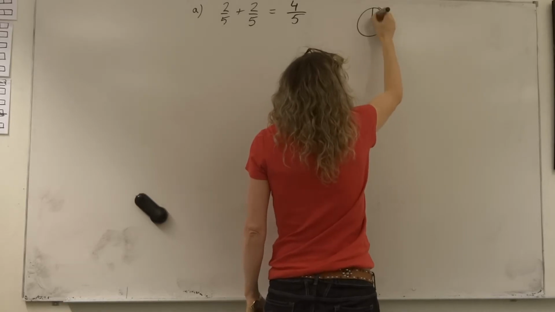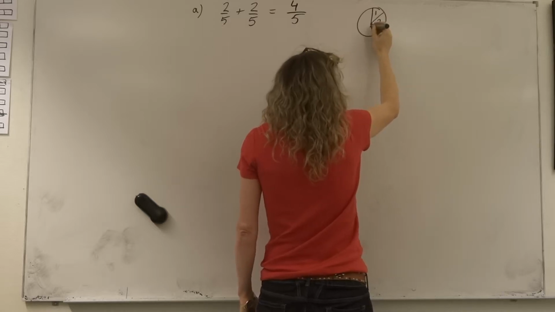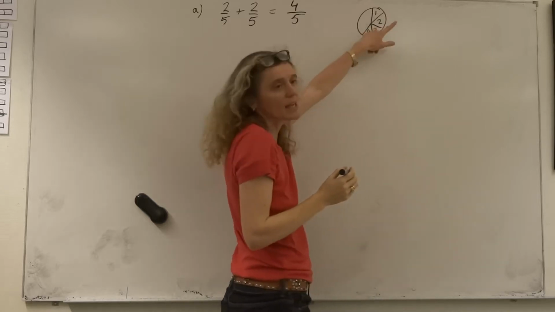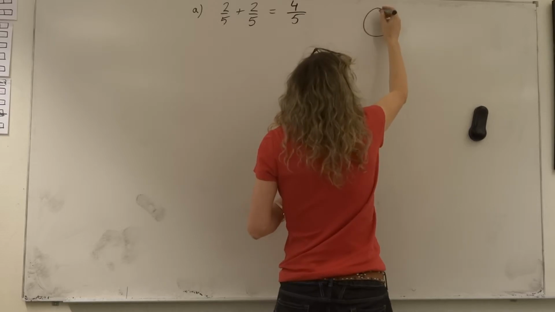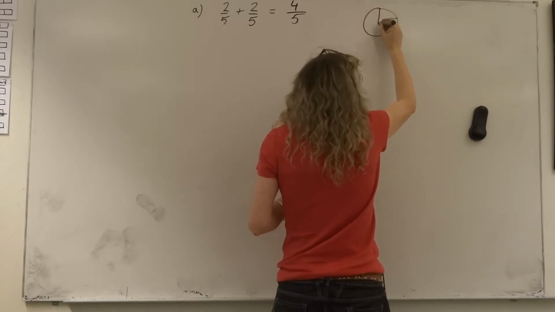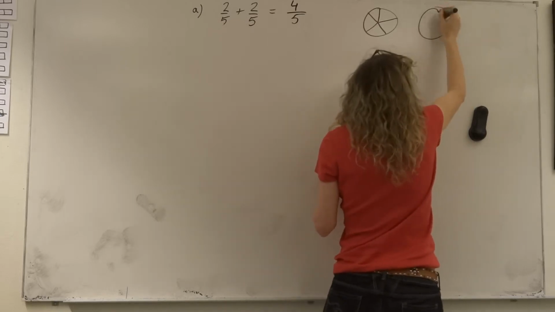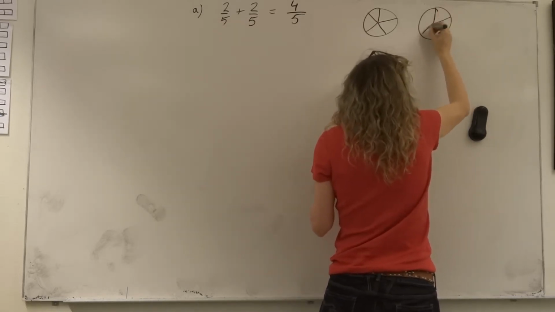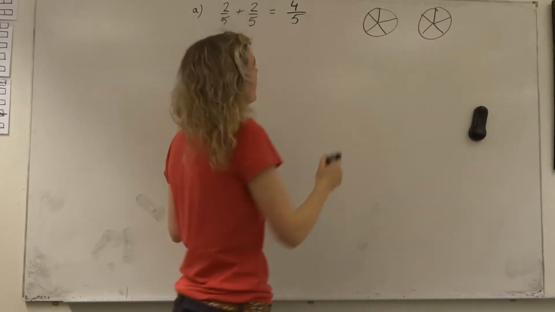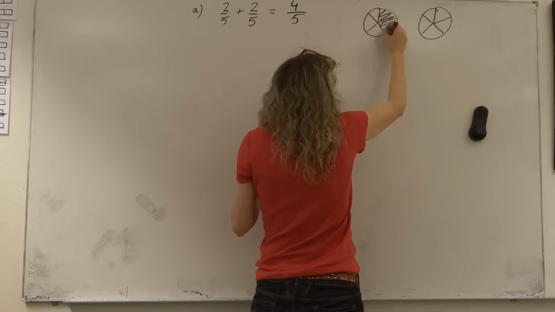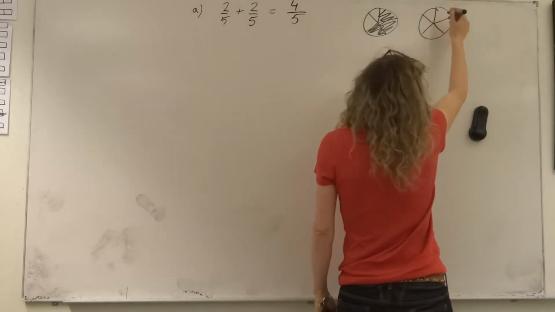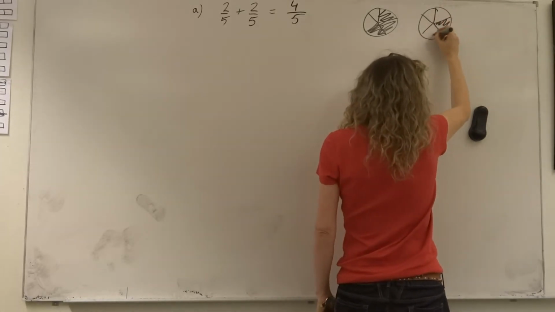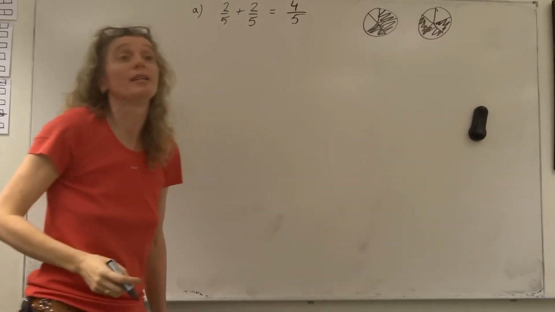If we were to have a pizza, here are 1 fifth, here's 2 fifths, here's my 3rd fifth, and here's my 4 fifths. If I was to add up how many, well, it's not very well drawn, is it? Let's pretend. Here's a pizza split up into fifths. And here's another pizza split up into fifths. I tried to eat all of this pizza, but there were 2 pieces, so all of these I ate. There was 2 pieces of my pizza left over. And Arvid tried to eat all of his as well, but he couldn't either, so he had 2 pieces left over of his.